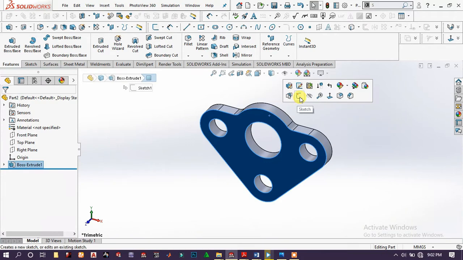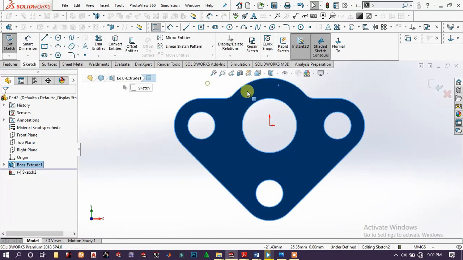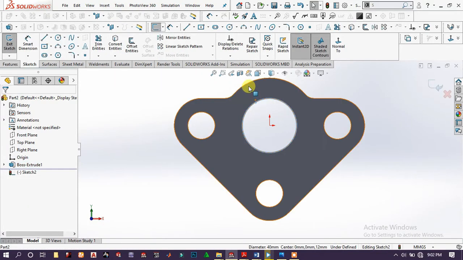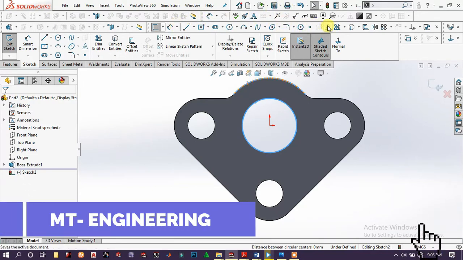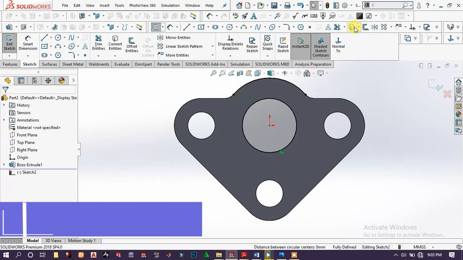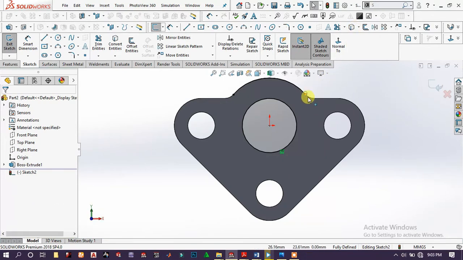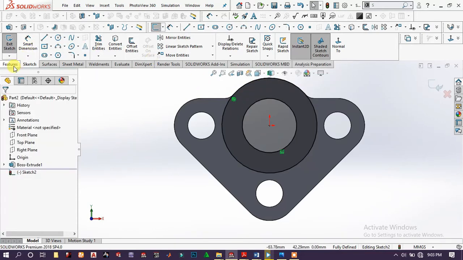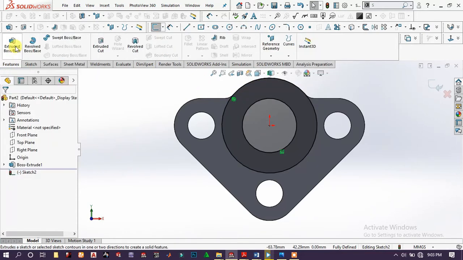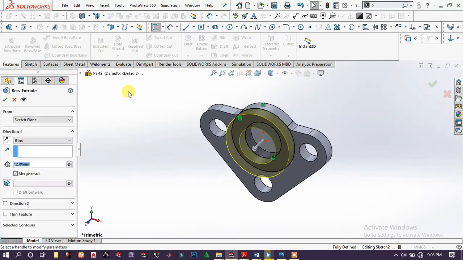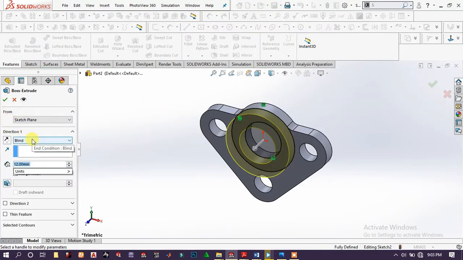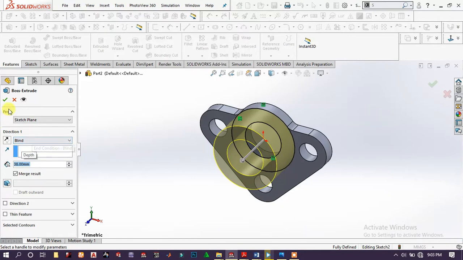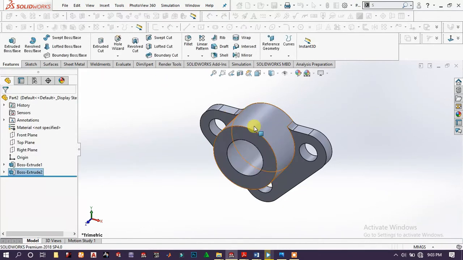Then again click this face sketch, choose this edge and this edge, convert into this, then click this point, drag it up to this point, then we'll make full circle, then again go to extrude boss base, extrude it around 38mm, click OK.